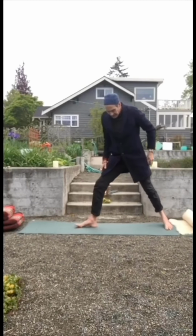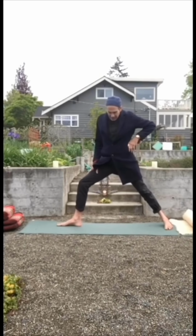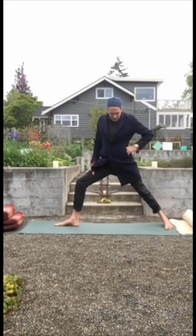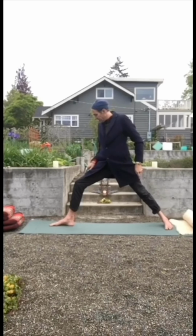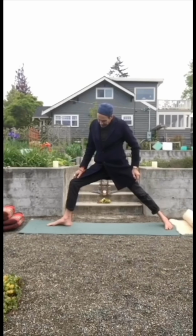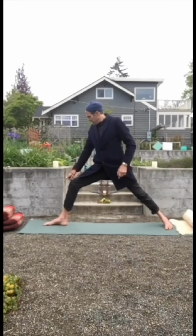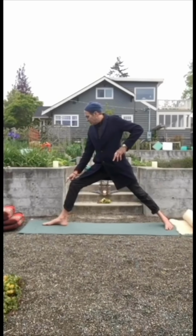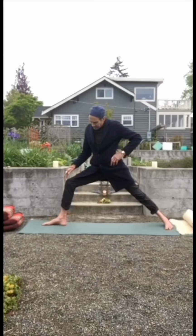Archer pose is similar to warrior pose. The legs are spread wide. Front leg is bent 45 degrees. You just don't want the knee to go beyond the ankle to protect the knee. So maybe walk that front foot out a little bit. Good. The front foot, second toe is parallel to the side of your mat. Again, that knee is not moving past 45 degrees. You need to have more room to walk that forward.